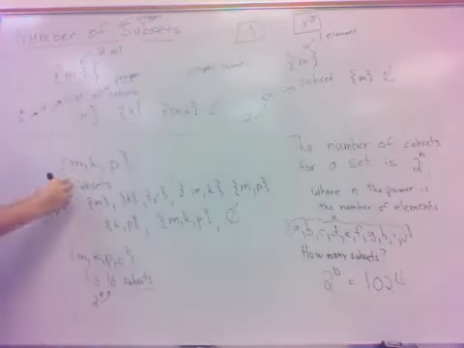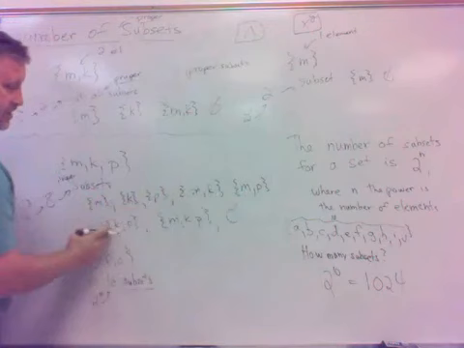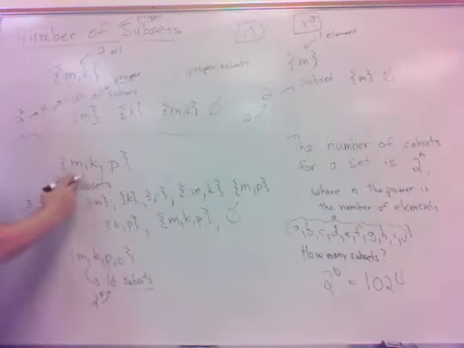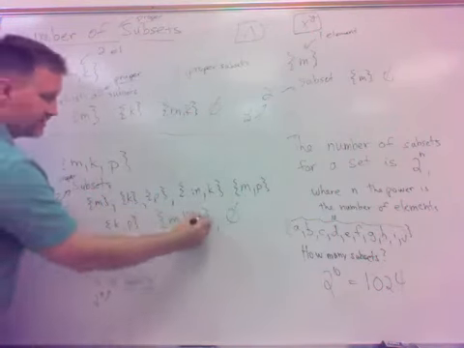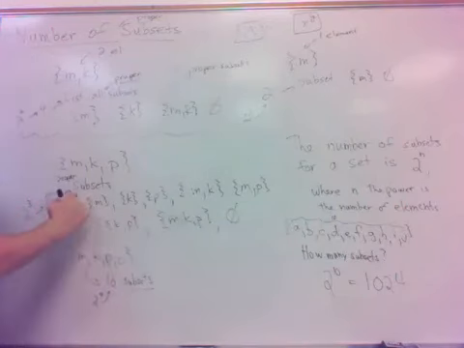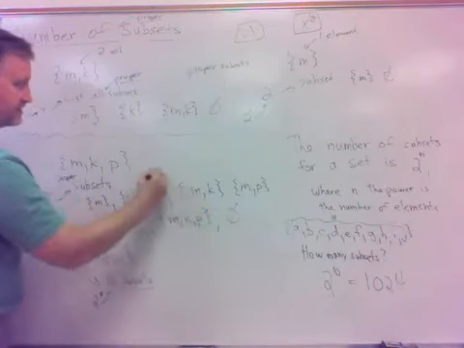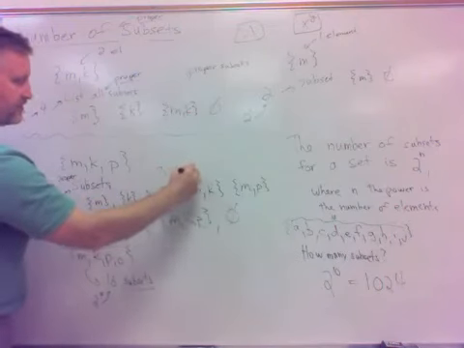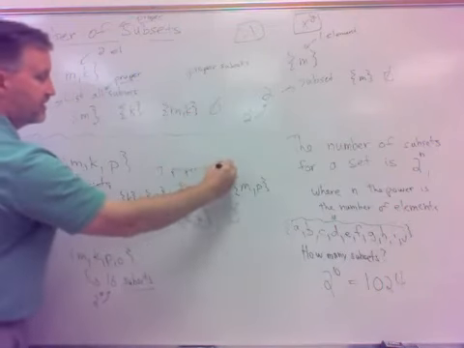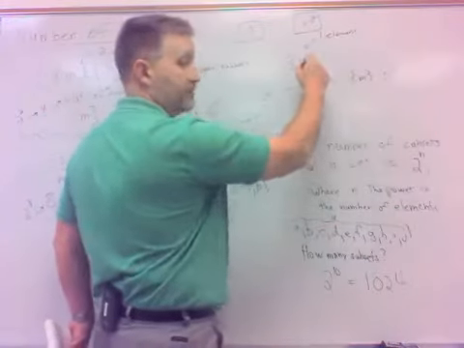Okay? Same thing down here. If I was going to do the proper subsets on here, is this one? Yes. This one? Yes. All these are because they're smaller. This one isn't, though, right? Because it's not smaller. This is smaller. Okay, so there's 1, 2, 3, 4, 5, 6, 7 proper subsets on this one. 8 subsets, but 7 proper subsets. And then up here, well, this one's not smaller, so there's only 1 proper subset.